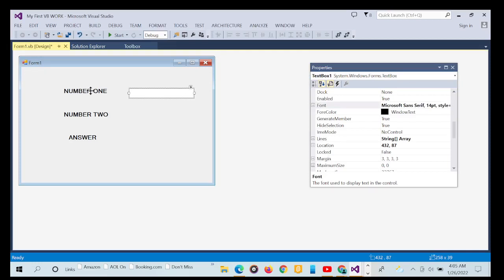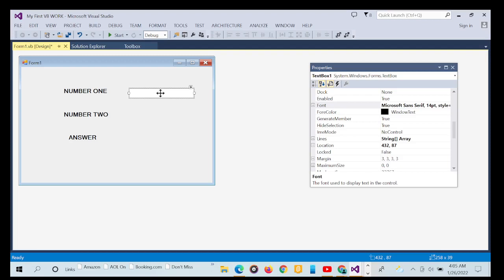So we said that if you want the user to read something, you pick a label. So this is a label. The user will just read number 1. If you want the user to enter something, you pick a text box, so that he will enter the number that he wants to enter.